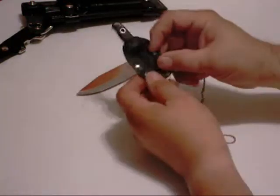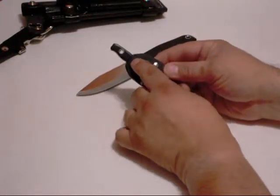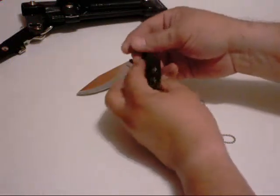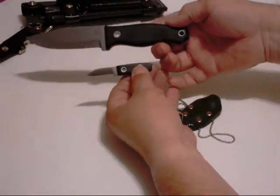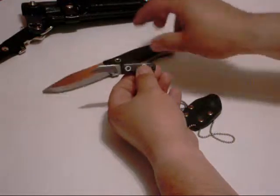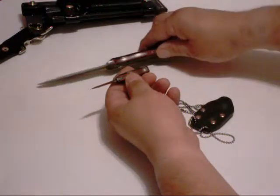This thing's impossible to shake out, and it's held in place by these little indentions here on the little lanyard tubes that I installed. I don't know why I did. I actually just installed them to make it look like the full size. But I just wanted to do a quick video and show you. Finally got around to it and got it done.